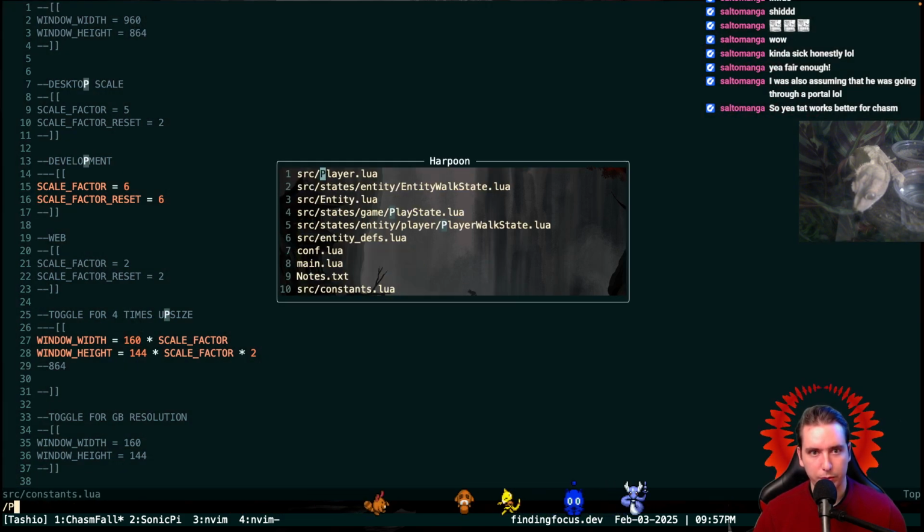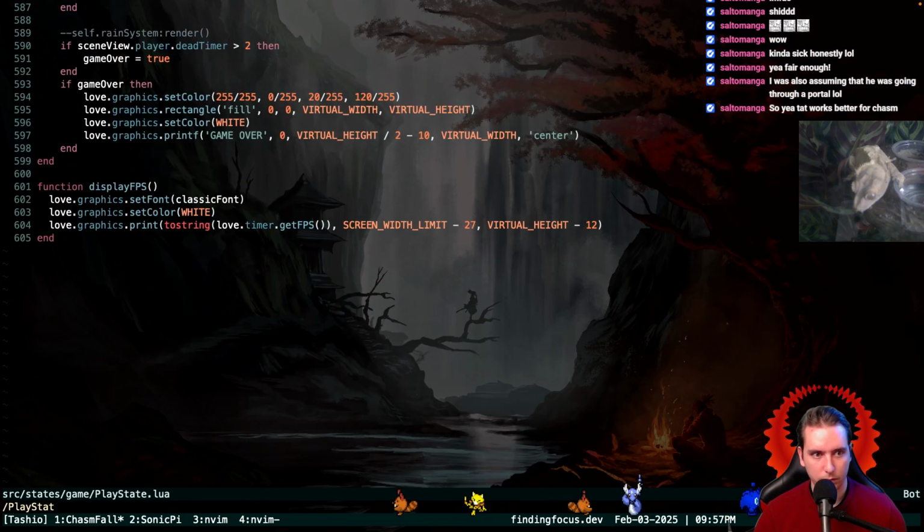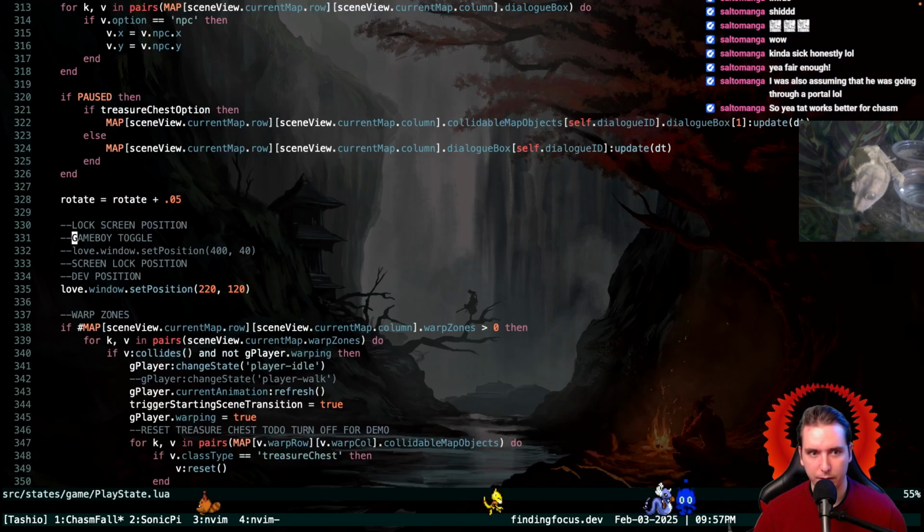We can check in our play state how we're rendering it, and maybe there's a reason for that, or we do a Game Boy HUD or something.